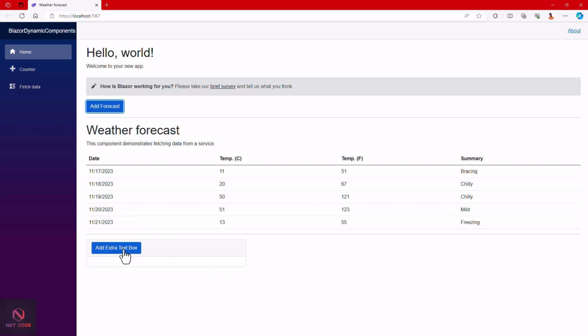I want to add an extra text box. Okay, so I click on that, and because I have the text box here, let's pass in the name. So let's say this is Netcode-Hub. As soon as I check, maybe you can see the Netcode-Hub has been added here. I can click on another text box, and we see another text box has been rendered over here, and I can type in the hub. You can just hit enter, and we have it set. I can also click on the next one. You have the next text box, and maybe to mention your name, you can just pass it over there, and I can click on the next one. You can see that has been added, and the next has been generated.